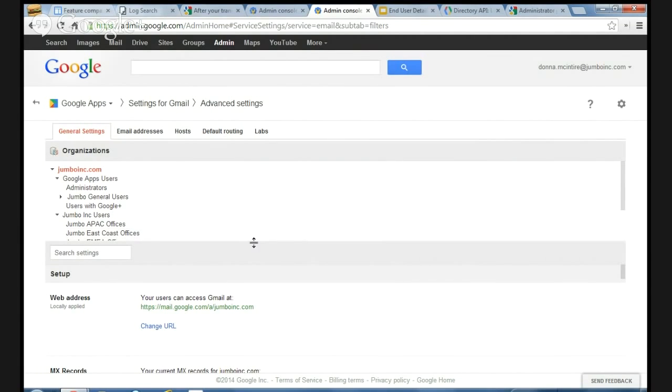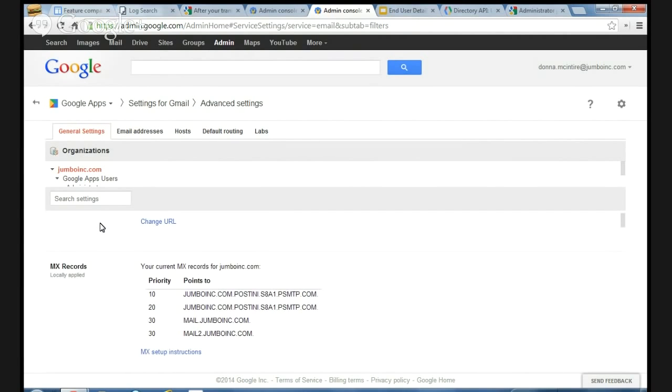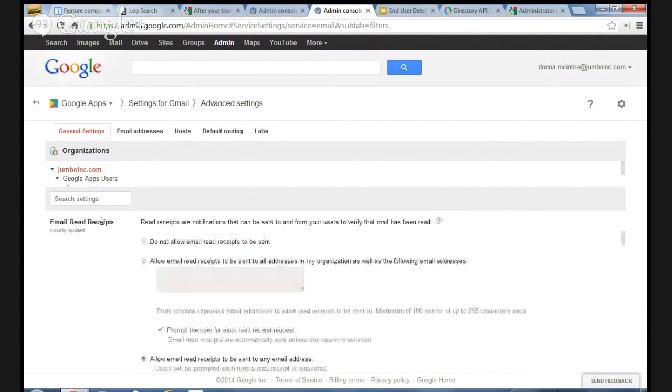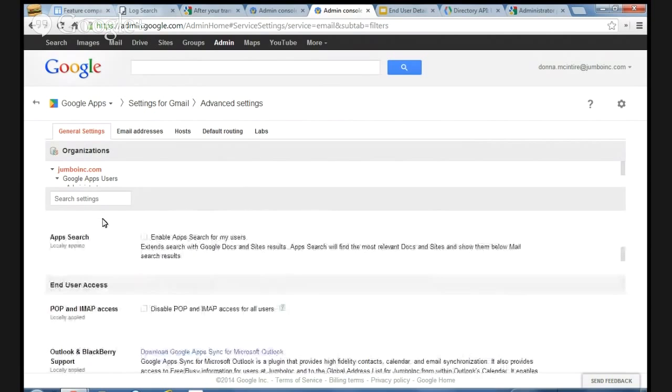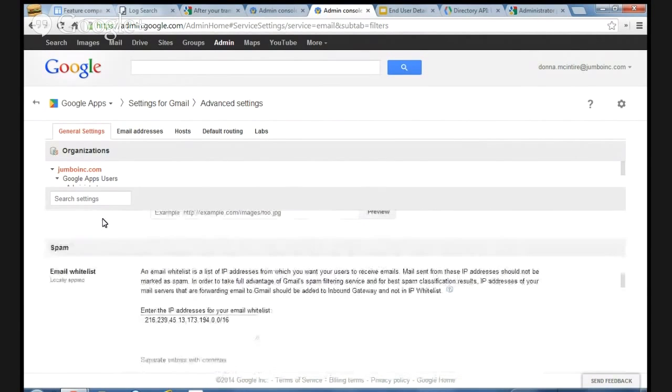So in here, I'm going to go through the options that are down below. There are several sections in here delineated by a light gray menu bar. For those of you that are classic Postini customers with on-prem gateways, some of this is not relevant to you. So I'm going to skip Setup, I'm going to skip End User Settings, and I'm going to skip End User Access and get right to the Spam section.